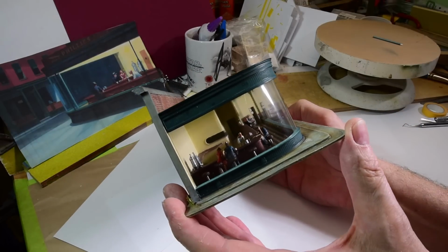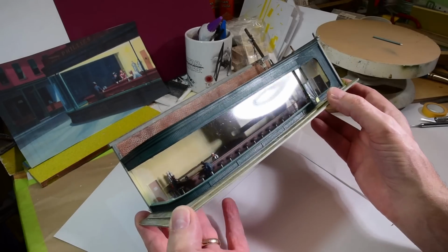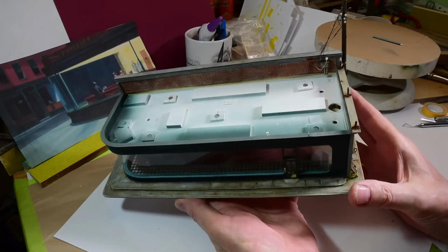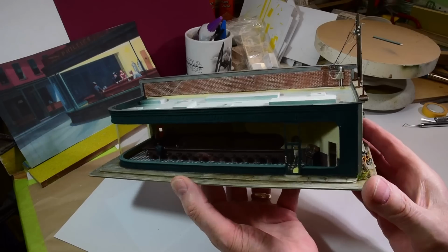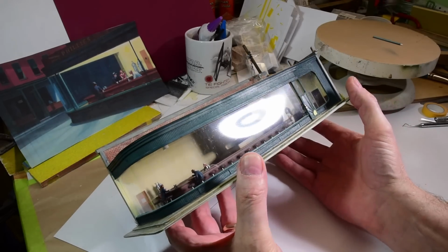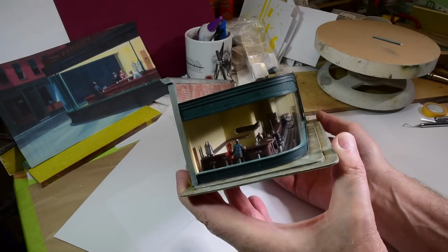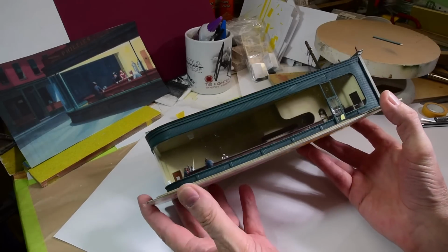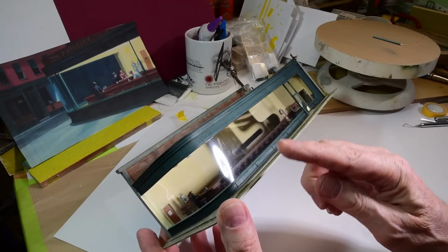She looks really good. Of course, you can see the studio lights glinting off it there, but at certain angles in the lighting on the layout, you probably won't see that. And when it's lit on the inside, I'll show you that as well. It'll probably give off a nice reflection inside. So I'm pretty happy with that. You can hardly see the glass, right? It worked out pretty much as I envisioned it. But I'd have to say that the challenging part of the model is getting it in.